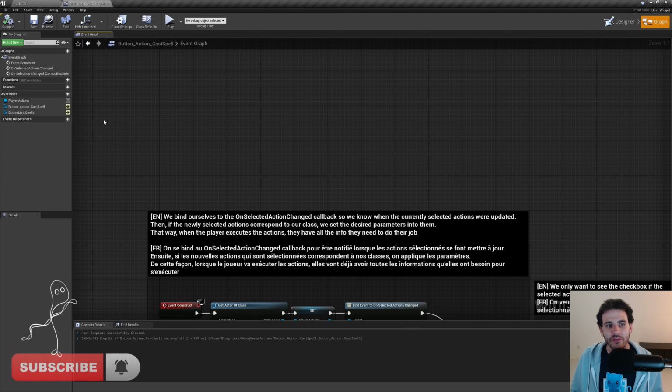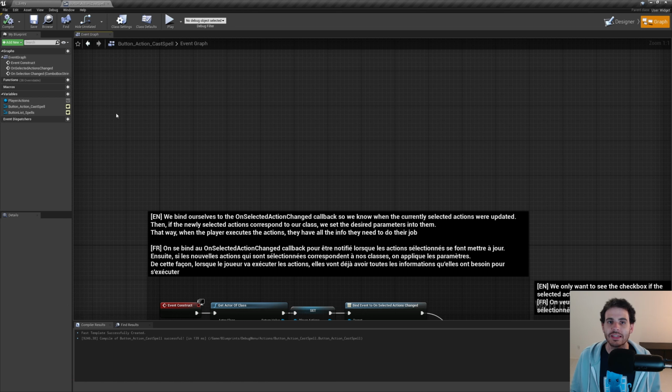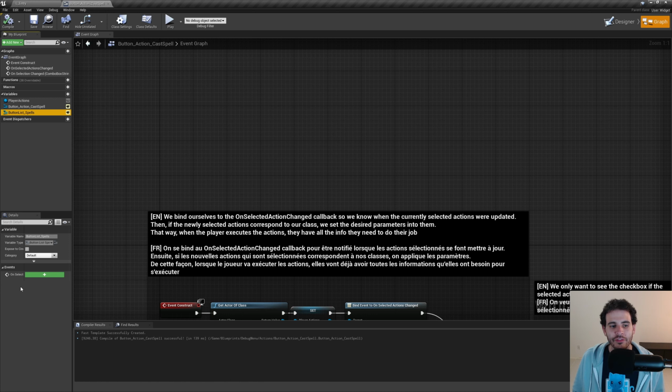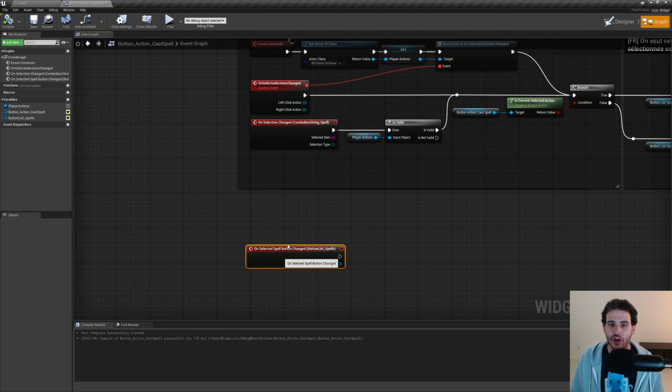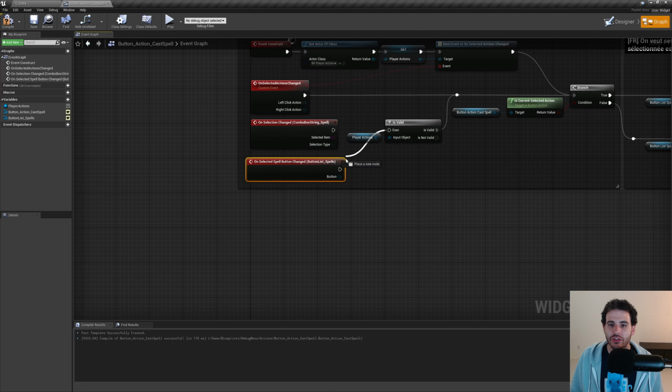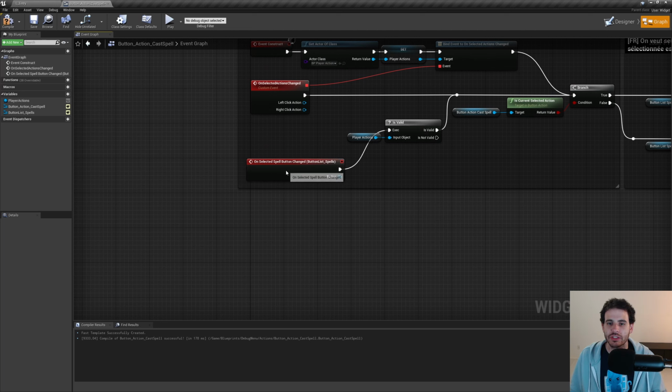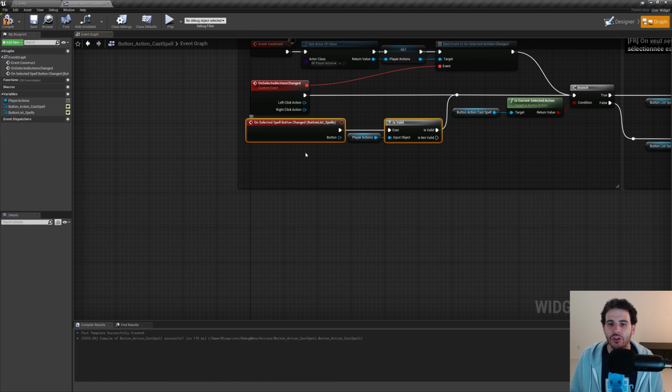The last thing we have to do though is to implement the event that is called every time we are selecting a new button. So the callback inside the button list. So what I'm going to do is just select my button list spell on the left and implement the event with the plus button right here. So it's going to create the event for us right there. Event that I'm just going to move and replace the unselection change combo box here that we don't use anymore. So we can just delete that one and replace it with the new one. Here we go. So I think we're done with this action now.